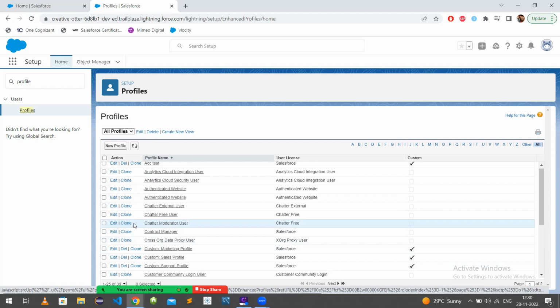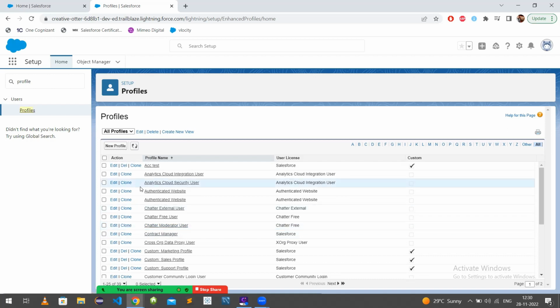Clone मतलब कि आपको अगर सेम एक्सेस के साथ एक दूसरी प्रोफाइल बनानी है जिसमें आपको कुछ चेंजेस, कस्टमाइजेशंस करनी है अपने हिसाब से, तो what will you do, you can clone it, और उसको हम बोलते हैं कस्टम प्रोफाइल. ठीक है, तो देखो जैसे मैंने यहाँ पे बना रखा है. So this is ACC Test which we will be seeing further. So I can clone it. I can also delete this profile, but I cannot delete Analytics Cloud Integration User. Why? Because it's a standard profile and this is a custom profile, right? So this is the basic difference between the two.